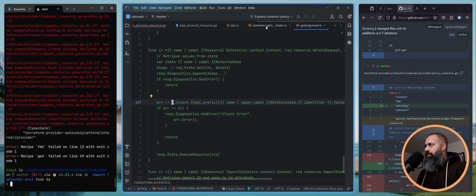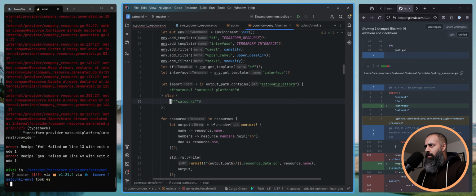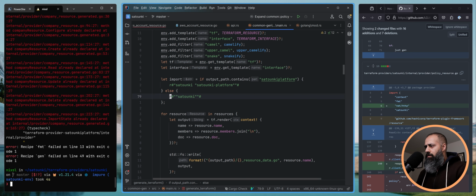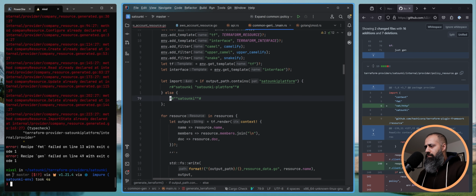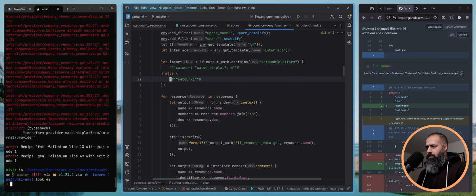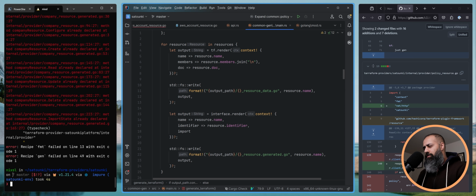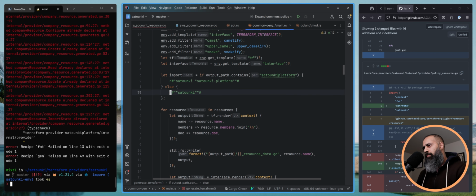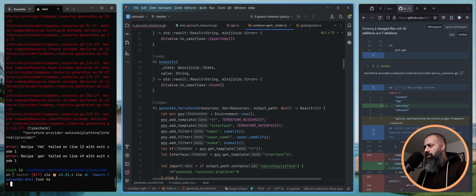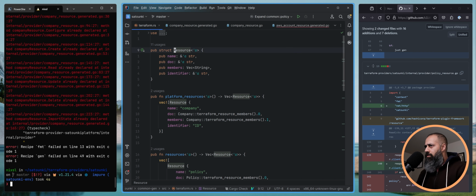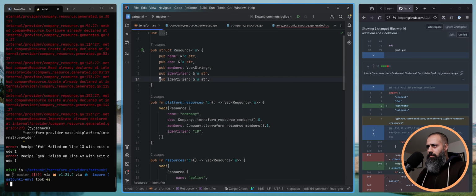So now we have to plumb that through with resource and resources. Here we are. API prefix.